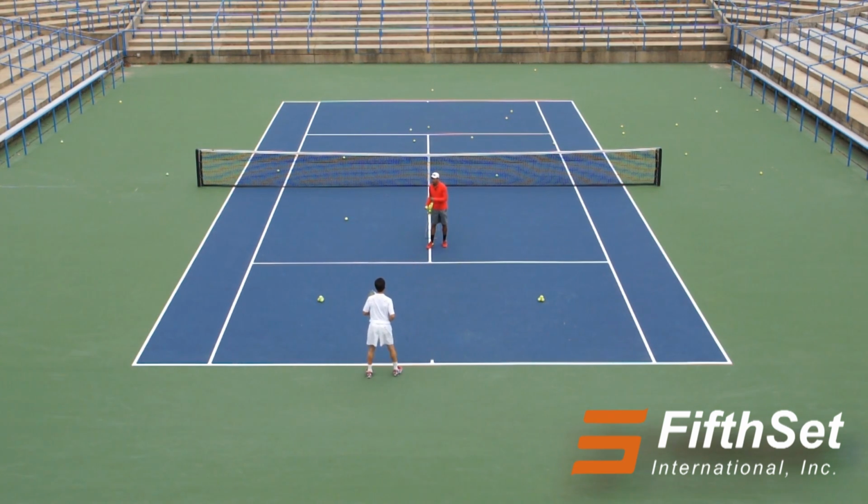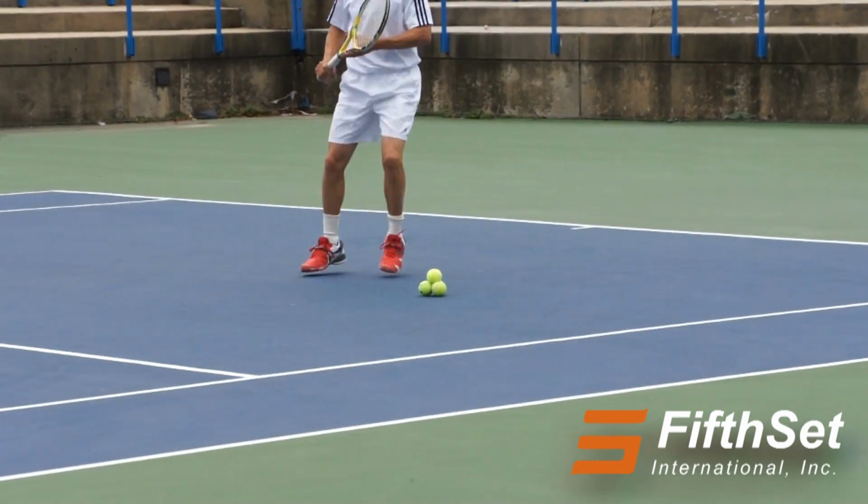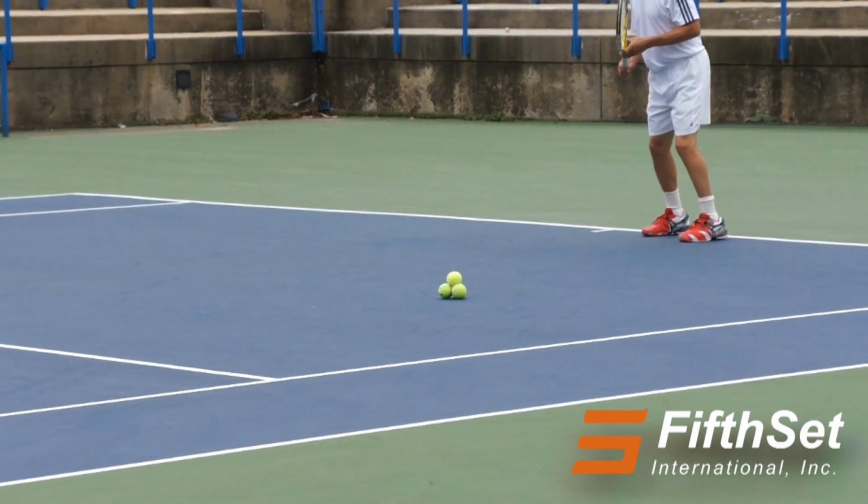Okay, you tend to do your adjustment step too far on the backhand side. Okay, there it is. Perfect. Again, come on. Beautiful. Great stance there.